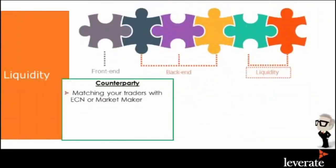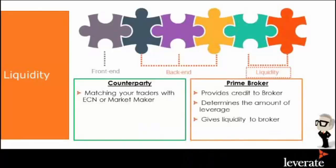Liquidity: we're connected to multiple tier-one banks and multiple liquidity providers. If you're a broker — new or existing — who wants liquidity, we connect you to our tier-one banks. Because we're not a broker, there are no minimum margin requirements to open the account — it's only based on what your clients are trading. Whereas if you went to a broker as a startup, they'd require maybe $100,000 to half a million in margin requirements just to open the account. We also offer what's called the BBO — best bid, best offer. All our LPs are pooled and compete against each other, giving us the best price, which we pass directly to our clients. We don't manipulate or mark up the spread from our LPs.